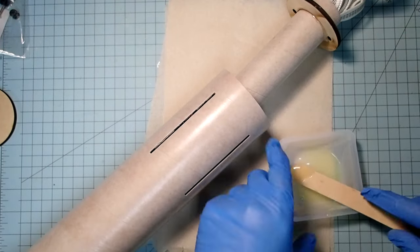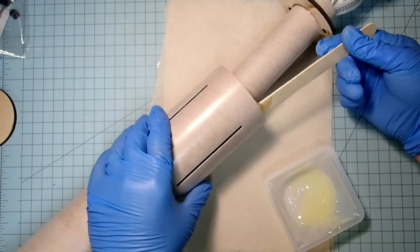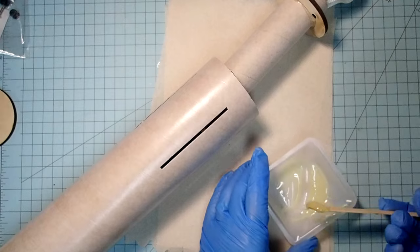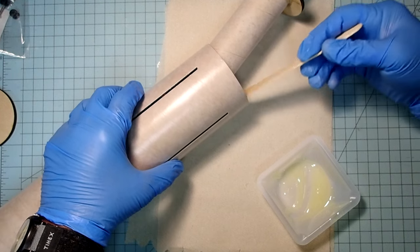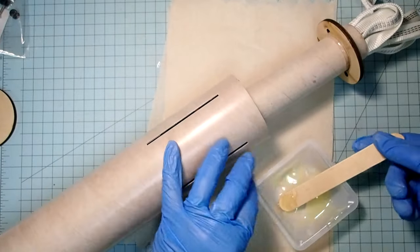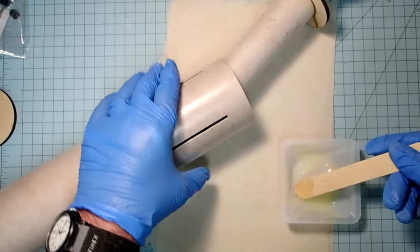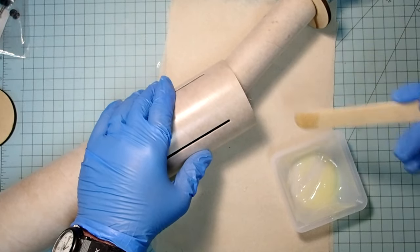Alright, and now I'm going to put some more epoxy on, not as heavily, but right inside here. Now I don't really need it at the edge, I'll probably wipe that excess off, but I don't want a whole lot pooled up inside there. It's going to look sloppy to begin with, but as we put the centering ring in, it should clean itself up. Okay, now we're coming around, meeting the epoxy on the other side.